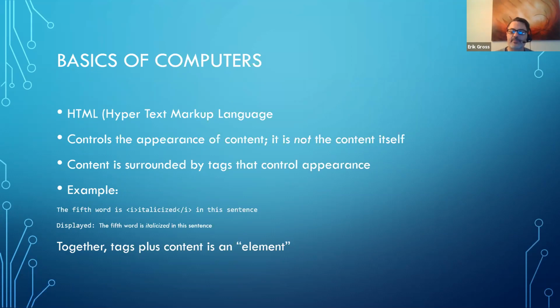So this is one of the central concepts to think with when you're thinking about the web. The web is all about content, articles, videos, charts, diagrams, pictures, all of it. And they all get thrown up on the screen in a certain way. So as a programmer, one of the things you learn about is controlling the appearance of that content. You may not write the content. You might have at your company, for example, a copywriter who writes all of the content or makes all of your videos or all of your diagrams. You're less concerned with that as a programmer. You're more concerned with how does it look when it appears on the screen?